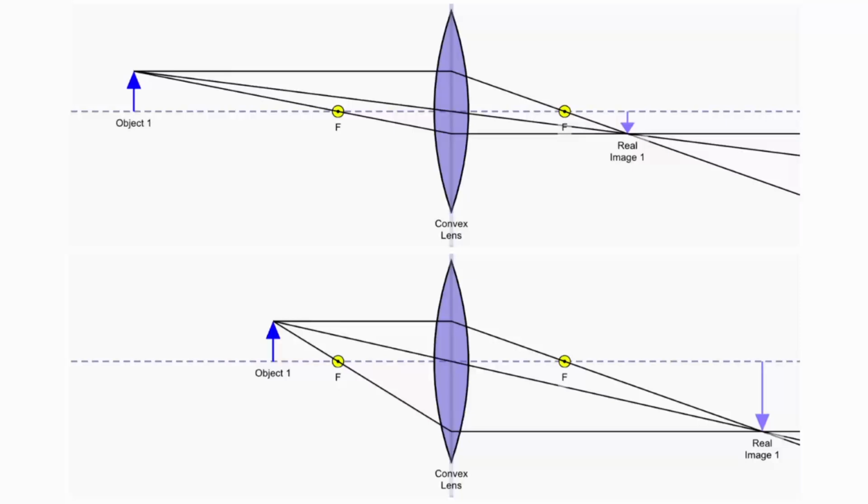Now take your magnifying glass and get really close to your notes or your phone or your hand or something. Use it the way that you've been taught, like every normal person that's not borderline psychotic like your physics teacher would use it. Now what do you see? Upright, magnified, virtual.